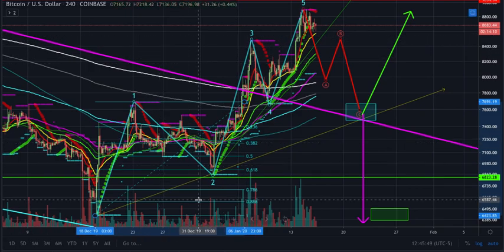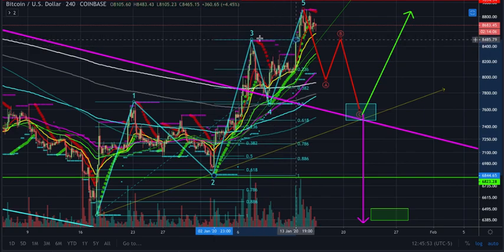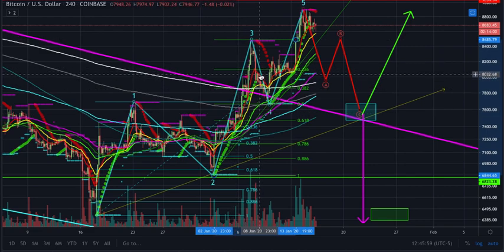Now on the second one here, we're going to take from the bottom of this one to the top of the third wave, and I'm going to turn this one green. Again, you'll see we came all the way up here, we came down to the 0.382, we bounced to the 0.236, and then we came all the way down to the 0.5, and then from the 0.5 we got to move all the way back up, consolidated, and then broke out. So here we made it down to the 0.618, here we made it to the 0.5.